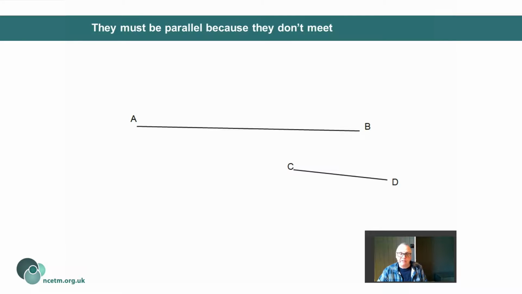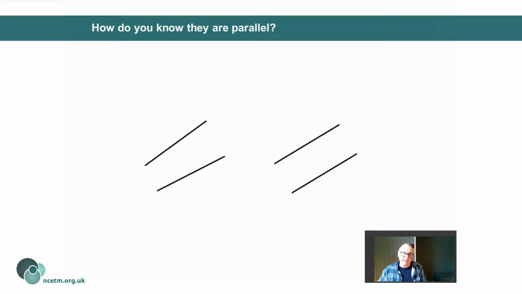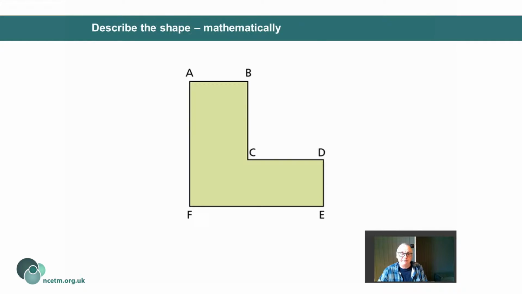Going back to this idea of parallel, students often come to us thinking that parallel lines never meet. Well, these two lines don't meet. Are they parallel? We need to really hone in on their definition, make sure that they've got it nicely sorted. How come these lines are parallel and these ones aren't? We could start talking about the perpendicular distance and just get a better definition sorted for the students so that going forwards they really understand what we mean by parallel lines.